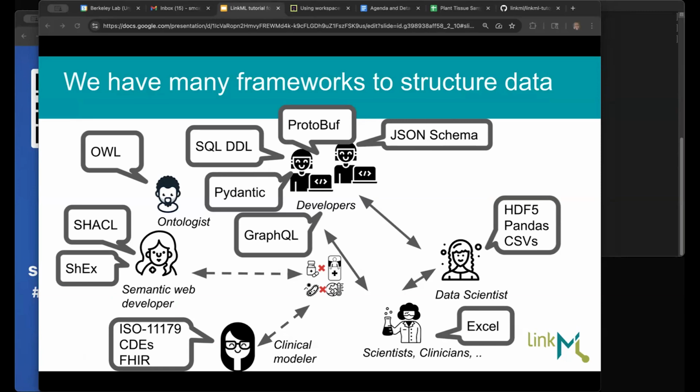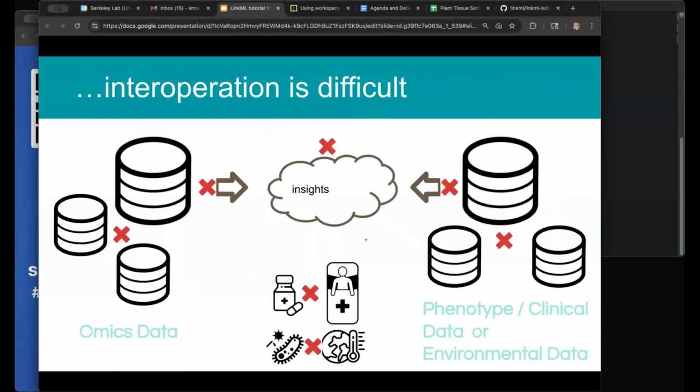And so we always have to keep in mind that the insights across our data sources that we're trying hard to find are really at the intersection of all of these different things. And so we want to make the learning curve for technologies easier so that we can keep our eyes focused on the hard work of finding those insights.